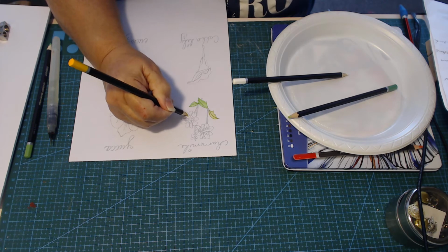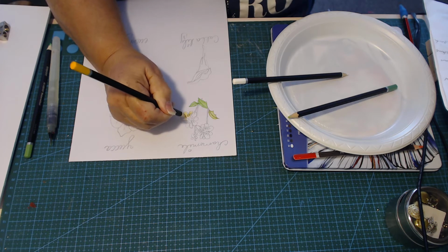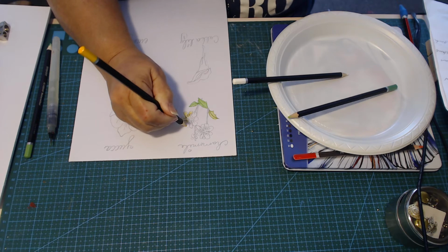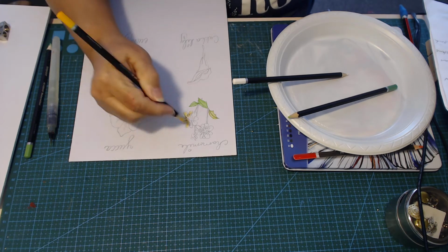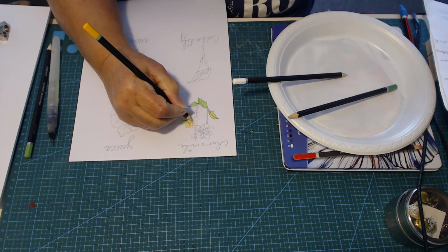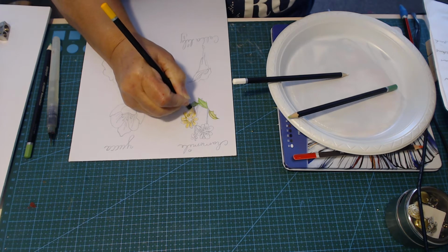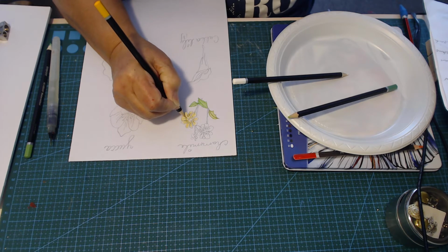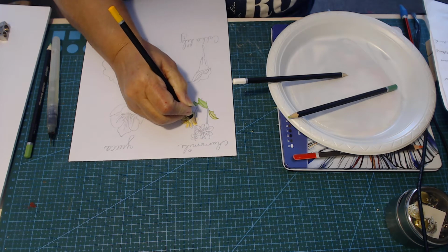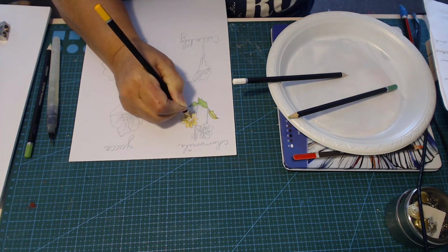Now, I'm not going to colour the whole lot in, but maybe I should to test it. Yeah, all right. We'll colour it all in. So let's use our pencil. This is a bit of a darker yellow. You can get some beautiful yellows.